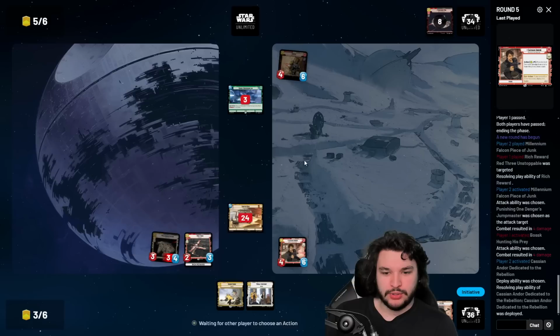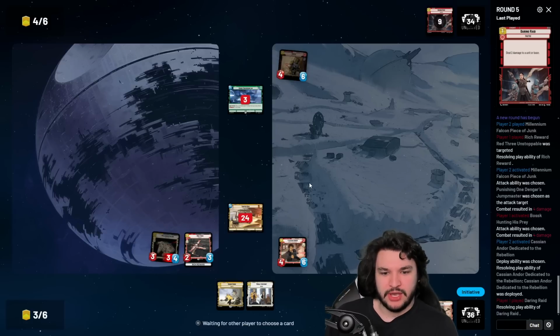Let's go ahead and just deploy Cassian here. Oh, I should have drawn a card after attacking in. Well, that kind of gives me less options, so I'm okay with this. They're going to Daring Raid the Cassian, potentially.